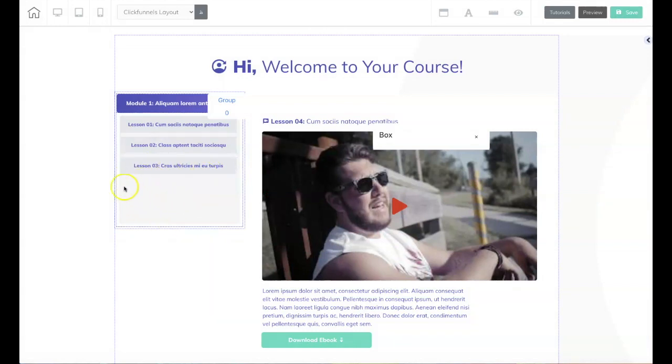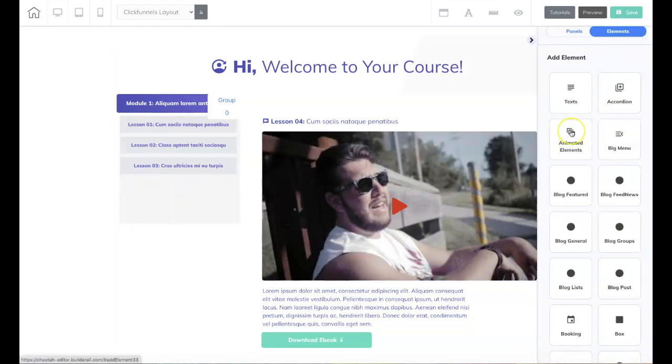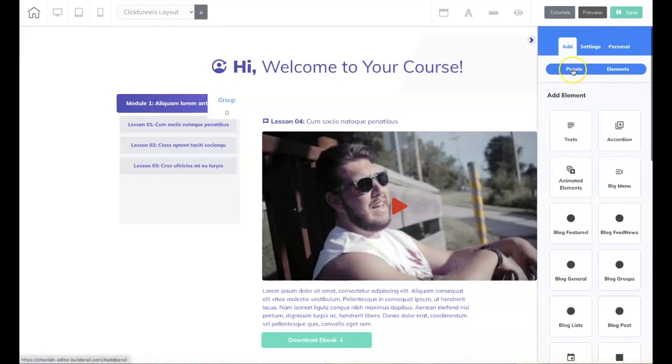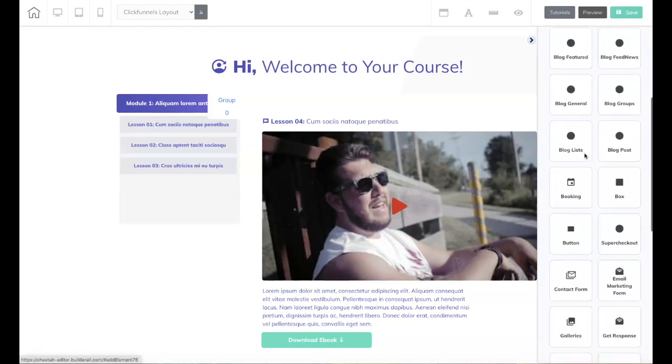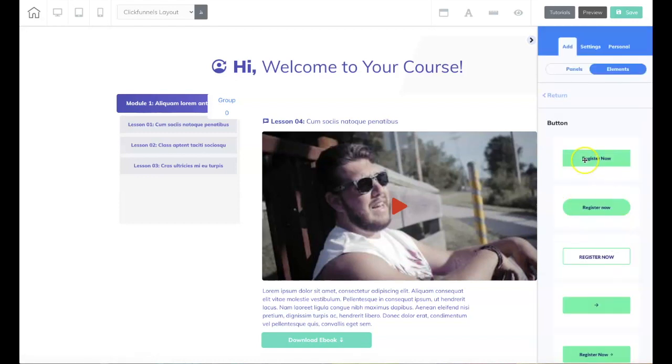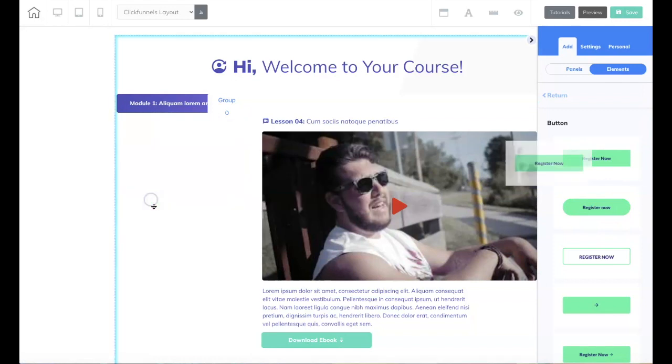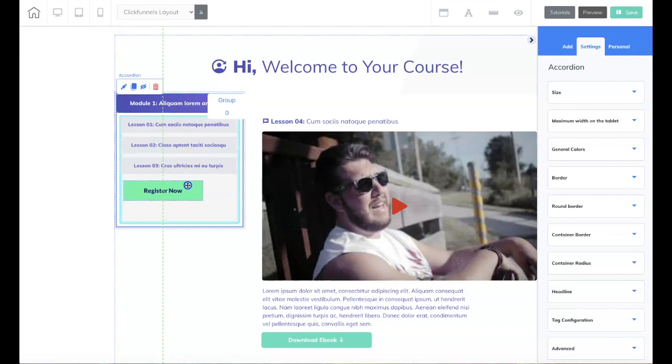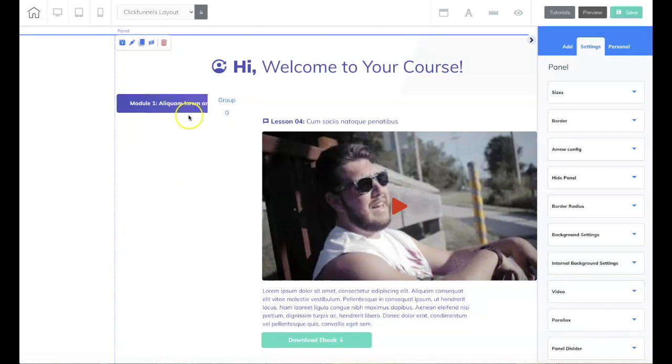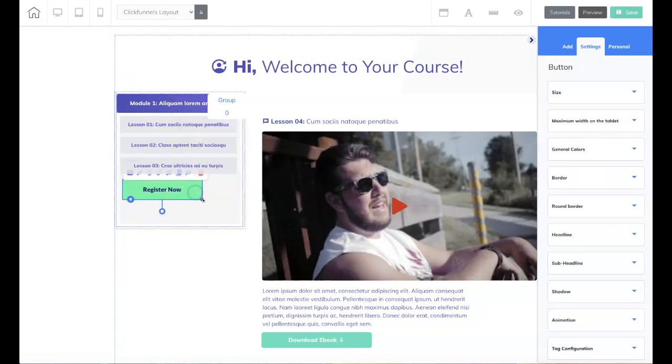What do you do? Well, right over here, you can get creative. You can do a couple of things. Right over here, you can put something like this. You can go to button. Okay. And you can bring this button over here. And you can make this your downloadable PDF. Okay. So that's what I like about BuildRaw.